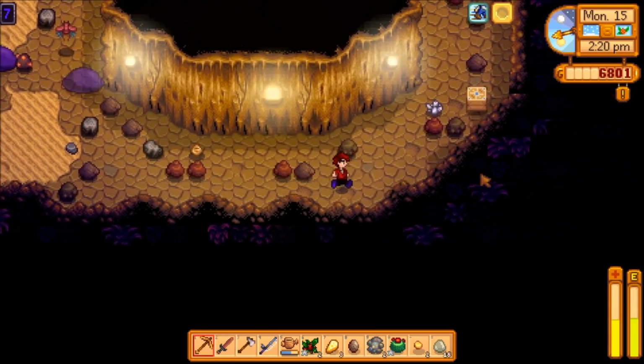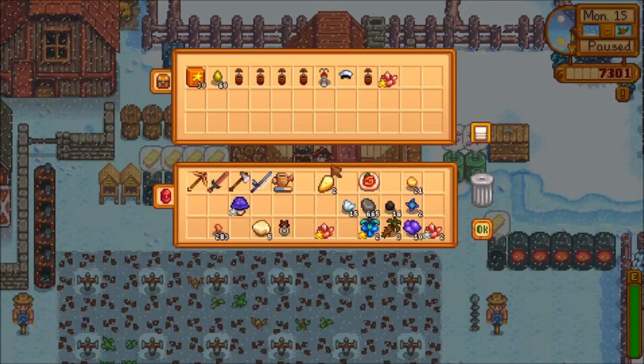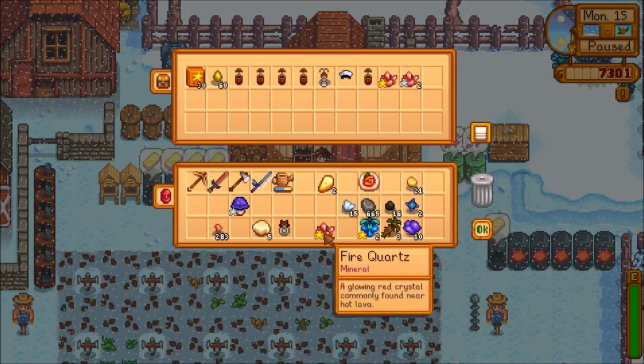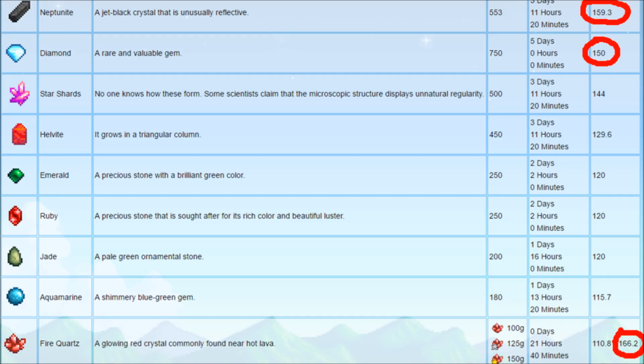Also, collect all the fire quartz that you can. The crazy thing about fire quartz is that later on in the game you get gem duplicating machines, and fire quartz, if it is a high enough quality, is actually worth more money per day than putting in diamond, the most valuable mineral for the gem duplicator.